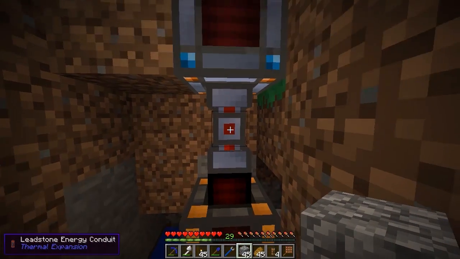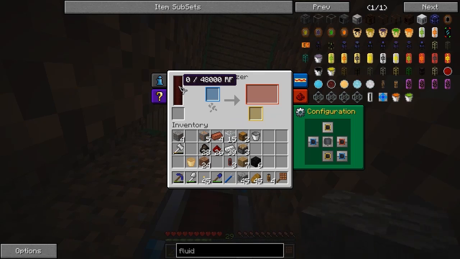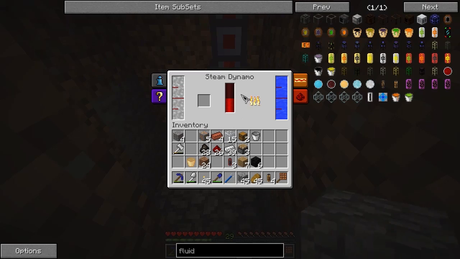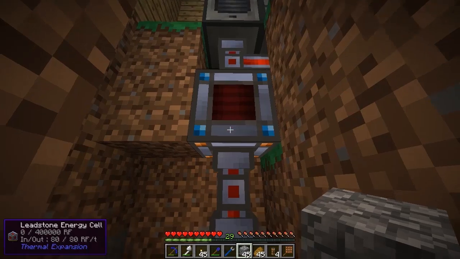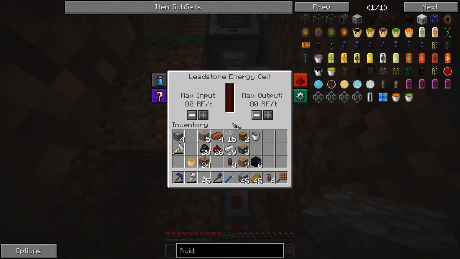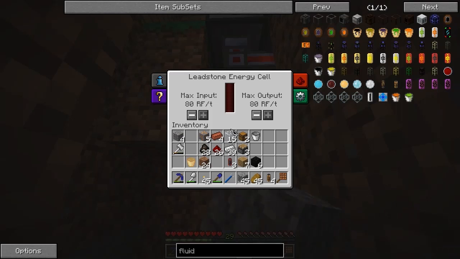So, now we have this thing. So if I put some fuel in there, a block of coal, it builds up steam. Once it has enough steam, it starts generating RF. Now, RF is redstone flux. It is what will power these machines. As you can see, there's a corresponding little charge meter there. So this is the charge that it's building up. Now, currently, it has nowhere to go because, well, this is essentially just a battery. It'll just store 400,000 RF, whereas this can only really store 40,000, and it will slowly dissipate over time, whereas this won't dissipate.